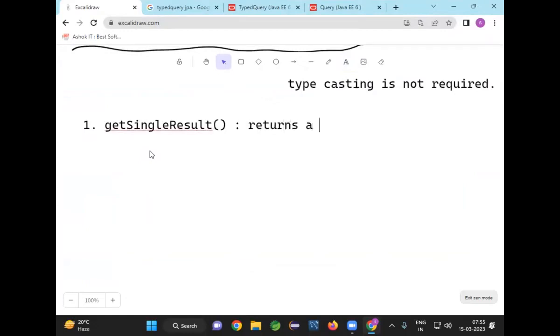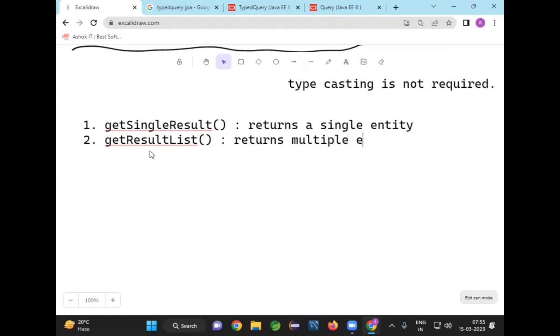Returns a single entity. The second method is get result list. Tell me what this method returns. A single entity or multiple entities? Multiple entities.